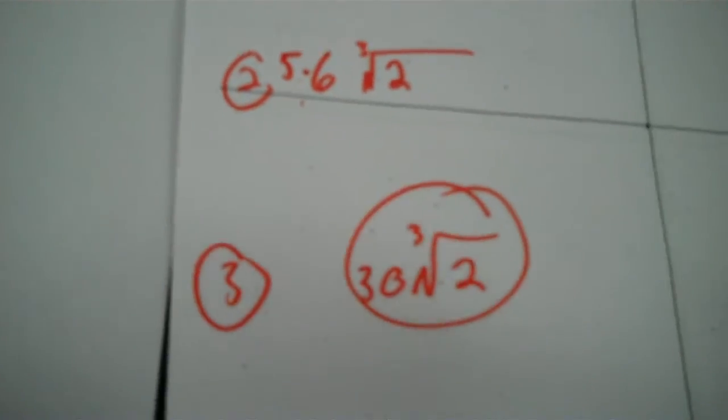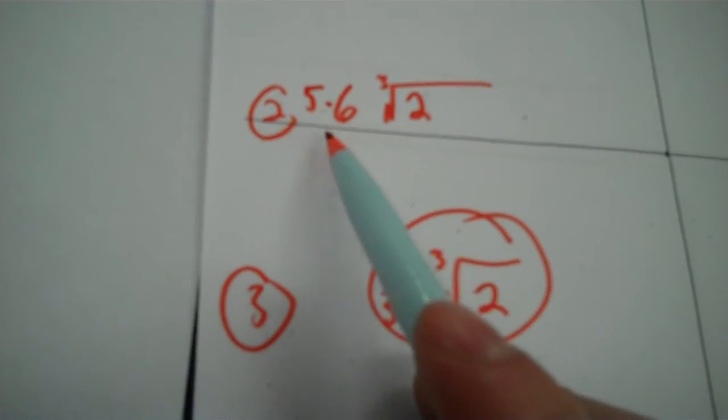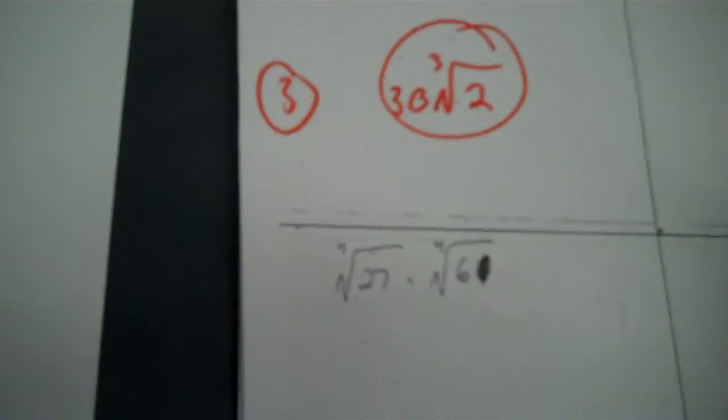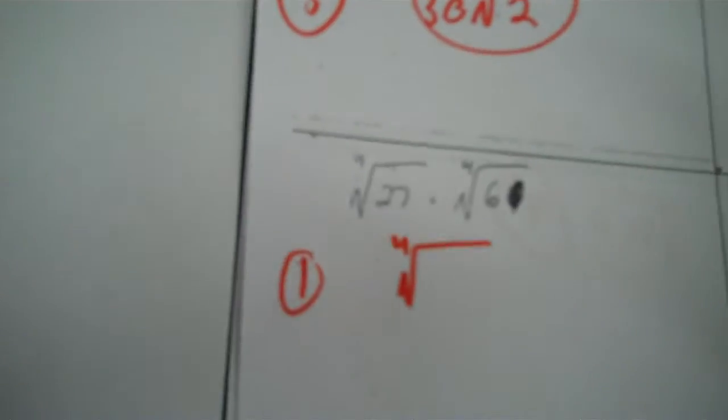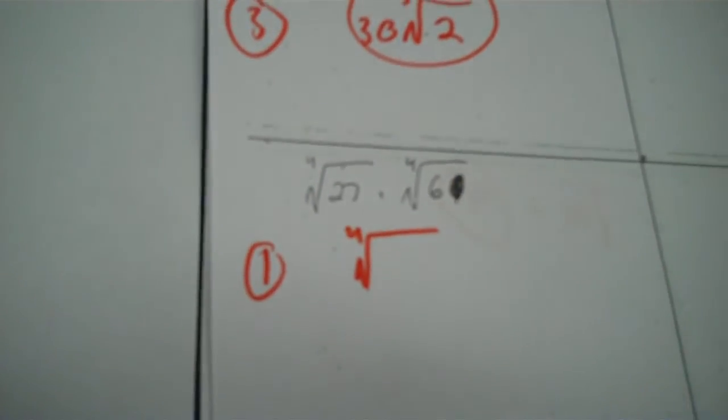So again, we bring that outside. If there's already a number there, you just add a multiplication dot and then that number. Okay, and then here you put 2. Then the third step's needed just to multiply outsides. Okay, 1, 2, 3. So the radical is a 4, and inside I have 27 times 6.